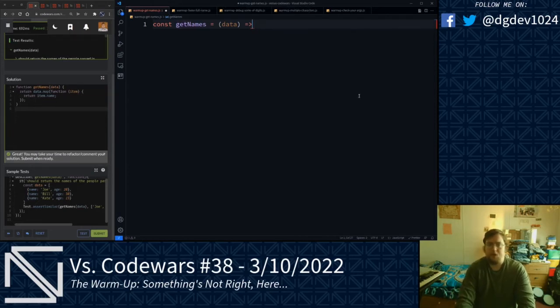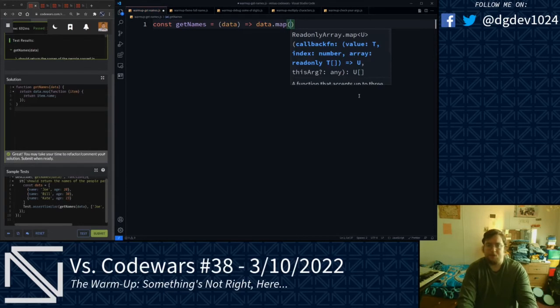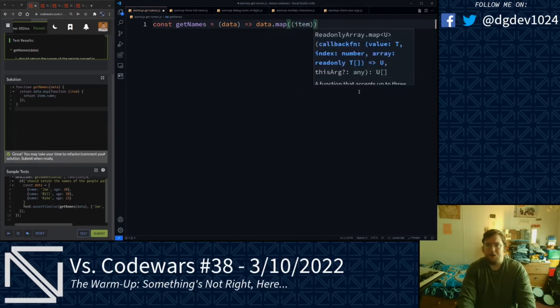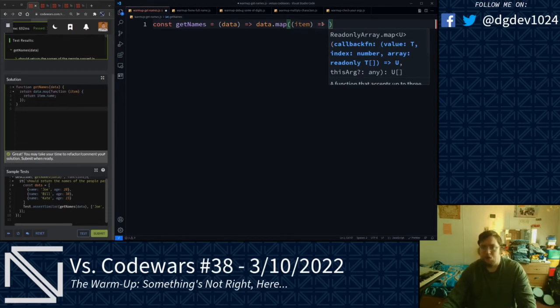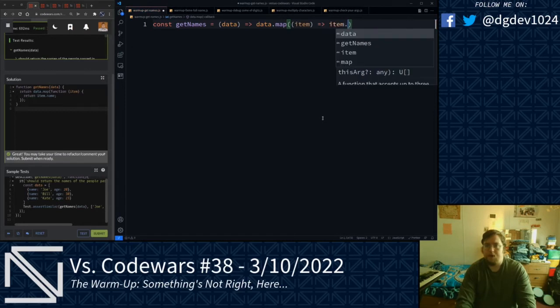So right after this arrow here, we're going to do data.map, just as we did in the Kata solution here. Now, in this predicate function, we're going to use another arrow function here. And we're going to pass in the item into the predicate function here. And then just after this arrow right here, we are going to do item.name.